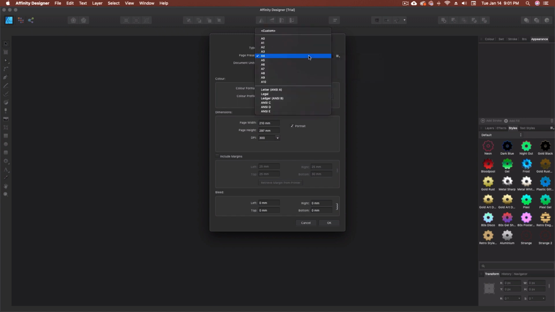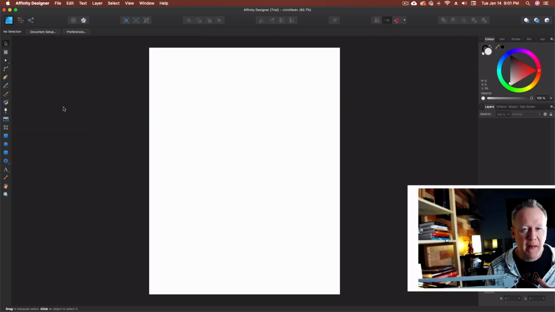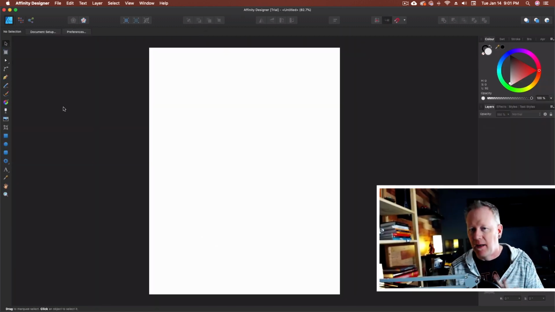I don't see a lot of huge differences here. I mean, we've got presets. We can set everything up here, so you can go A0 to A10, letter size, legal size, ledger. You can do different dimensions, different margins, bleed. So all of these options are pretty much the same as what we would see inside of Adobe Illustrator with a few minor differences. I'm gonna go ahead and we're just gonna select a letter page, 8.5 by 11, DPI 300, I'm working in vector, so I'm just gonna leave it at that. Now I'm gonna hit okay. So pretty basic so far from what I can tell, but let's have a look around and look at a few of the different menu selections that we have here and toolbars and go from there.